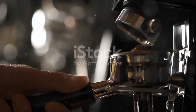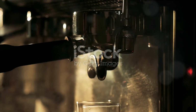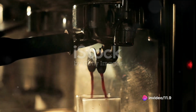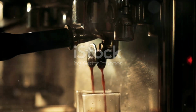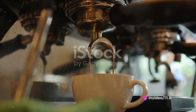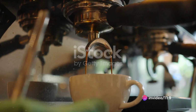Let's start with the French press. This method is all about immersion. The coffee grounds are fully soaked in hot water, extracting all the flavors and oils. Remember, the water temperature should be just off the boil, around 200 degrees Fahrenheit. Once the coffee and water mingle for about 4 minutes, press the plunger down slowly and voila, you've got a rich, full-bodied coffee.